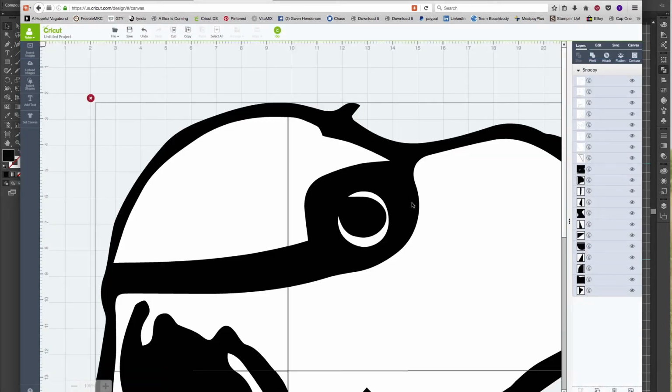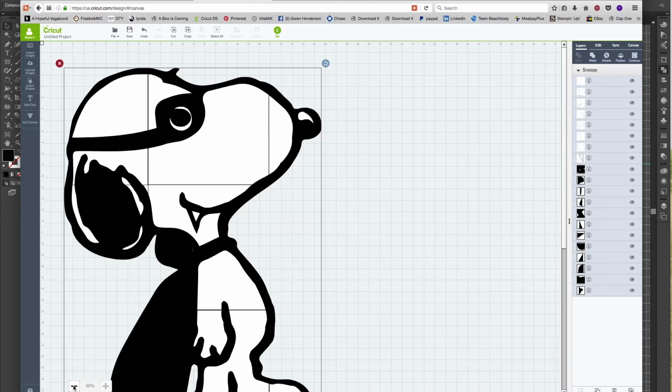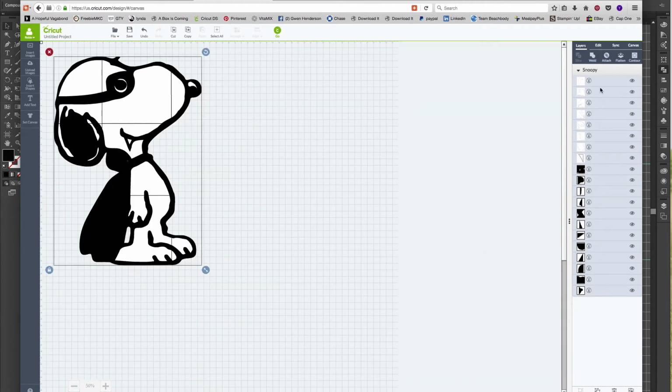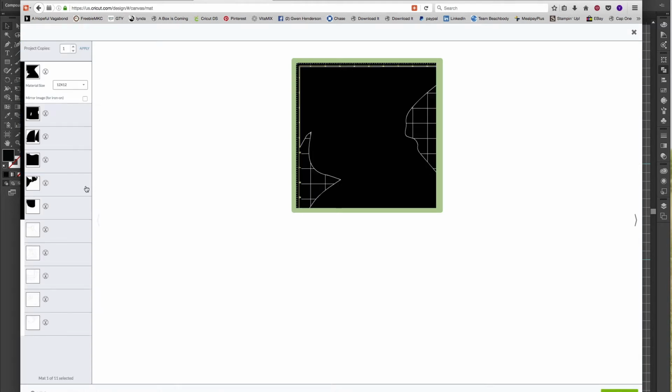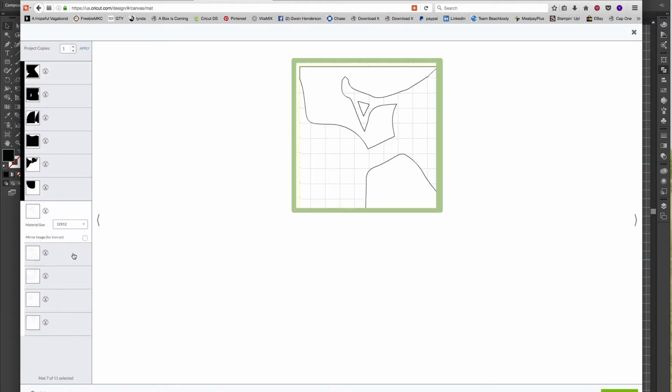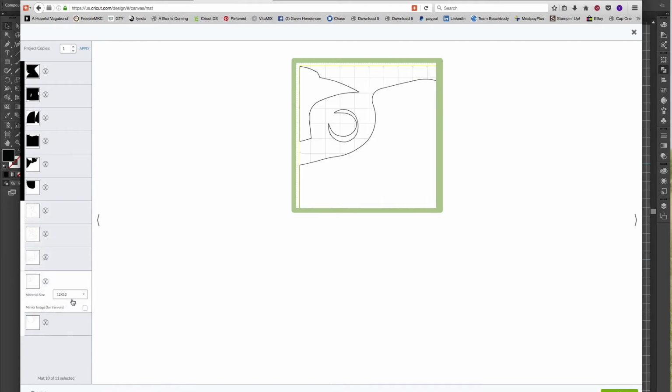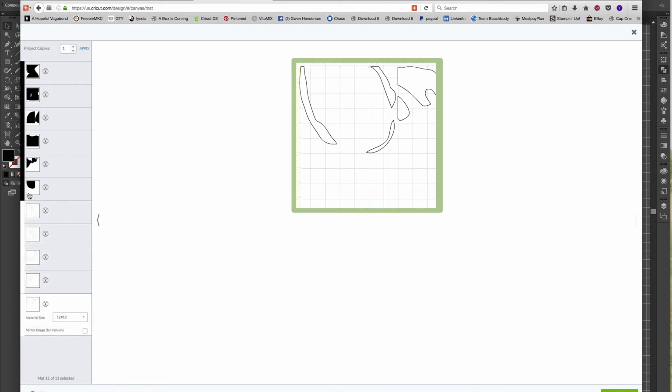Okay, so obviously it's very big. I'm going to make the screen a little bit smaller here so you can see him. But you can see over on the right that all of the pieces are in kind of bigger chunks. So if we hit go, you're going to see that we have these few places where these are the pieces that are going to be in the image. So it's very nice. We only have, what, 1, 2, 3, 4, 5, 6 black pieces, and 1, 2, 3, 4, 5 white pieces to cut.